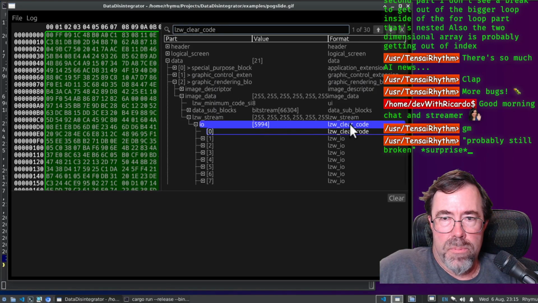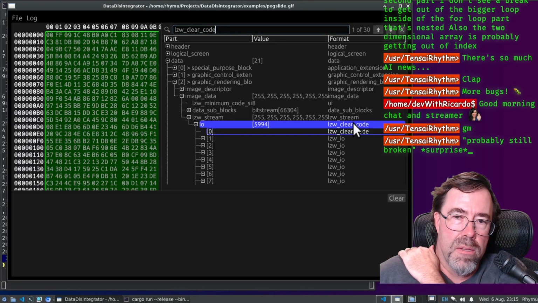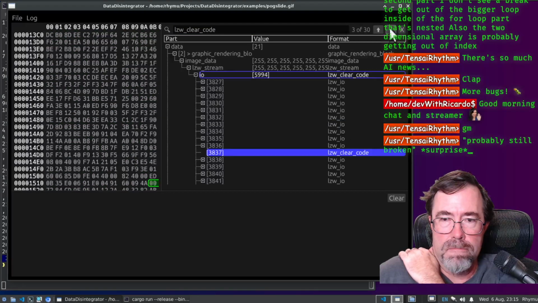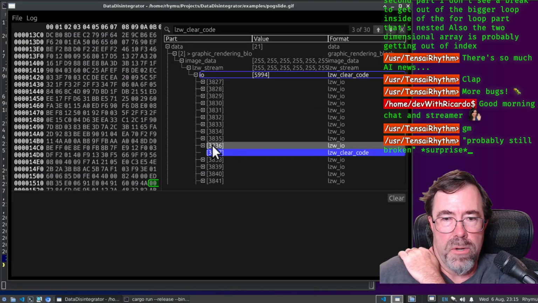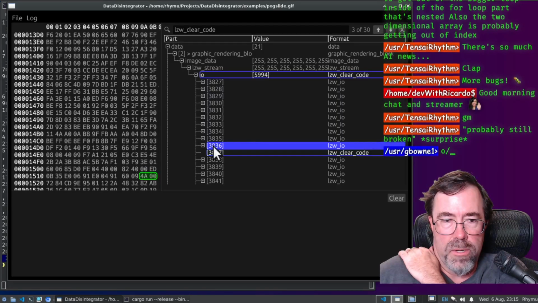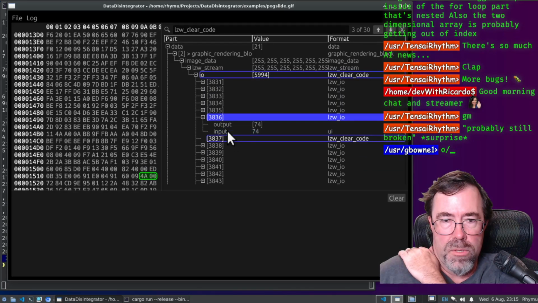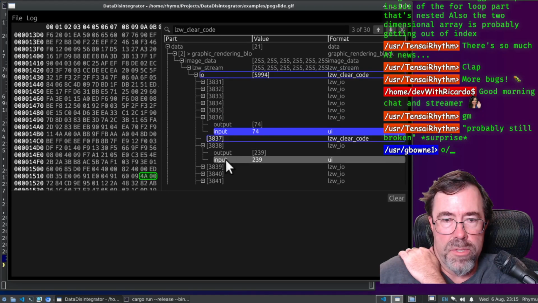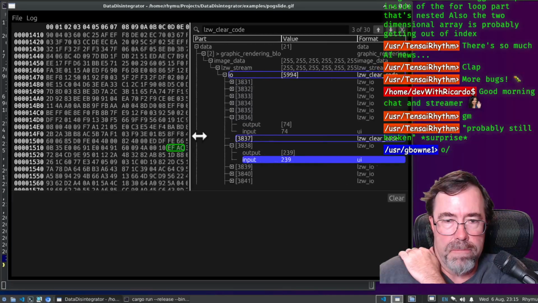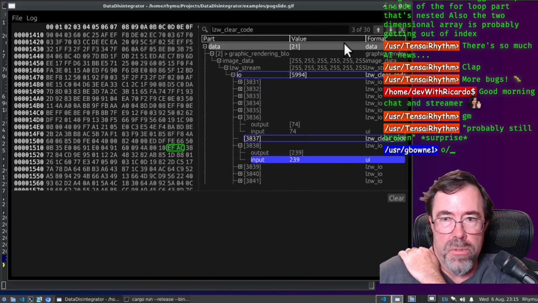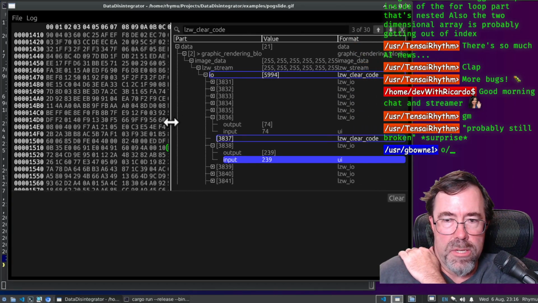Okay, that's a problem. I shouldn't have assigned that format. I guess it does that for the first thing, so I should probably fix that. But anyway, there's a clear code right there. That means the symbol before, this is not printing out the number of bits, but it should reset it so that the next symbol goes back to the minimum code size again. That's what the clear code does. It clears the decoder table back to what it used to be.